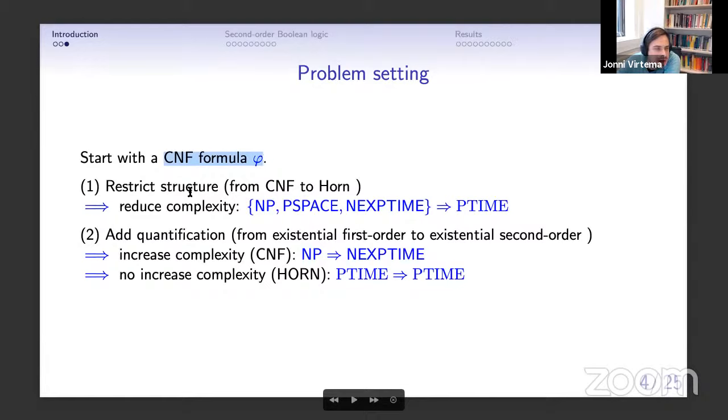So we could restrict the matrix from CNF to Horn, and then we got a drop in complexity. And then we can also make the quantification a bit more complex. So here we shifted from existential first order to existential second order, and there was an increase in complexity in the CNF case, but not in the Horn case.